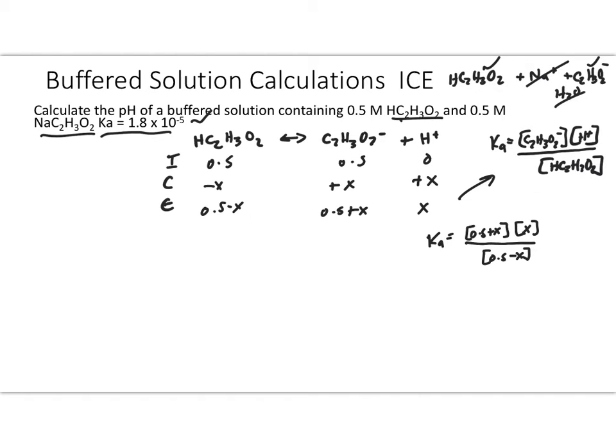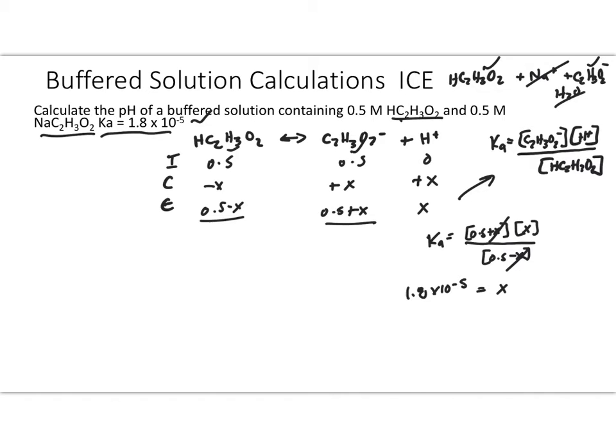Okay, so now that we have these values plugged in with X, we're going to assume that the change X here and here is very small. So we're going to simplify both the concentration of our acetate ion and the concentration of our acetic acid by dropping X. Of course, we'll need to check that for both of these, but we're going to do that to simplify this process. We're also going to plug in our Ka value, which is 1.8 times 10 to the negative fifth. And so this is going to give us mathematically X being equal to 1.8 times 10 to the negative fifth. Now I'm going to check that value versus the 0.5.